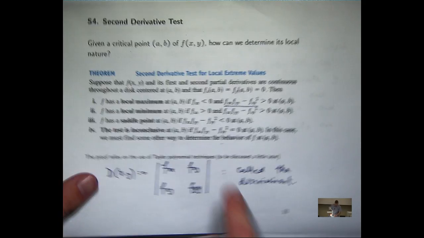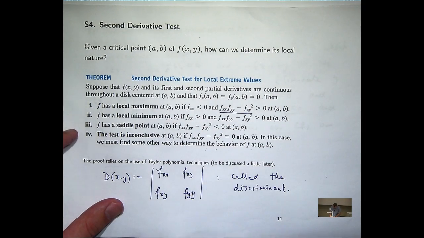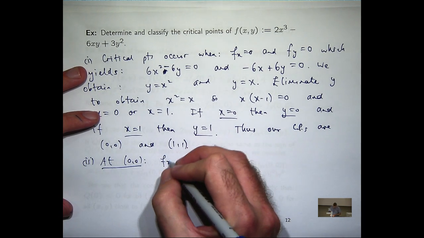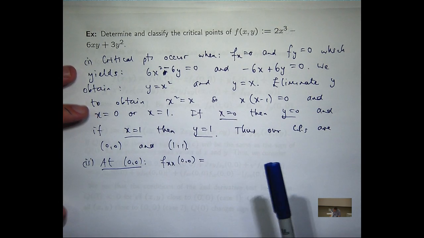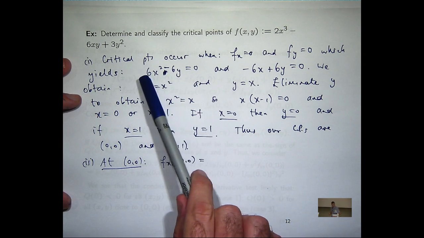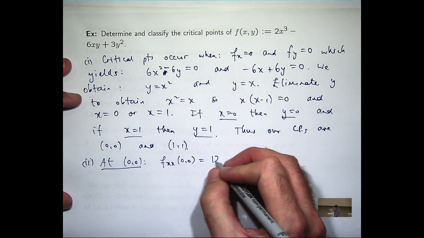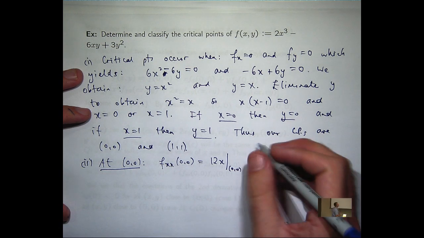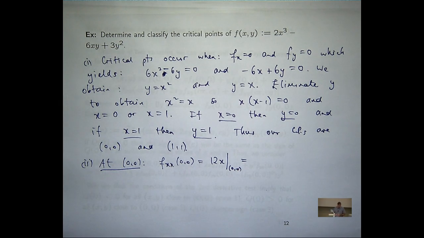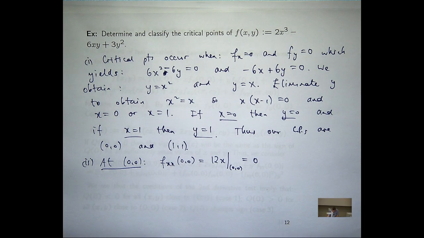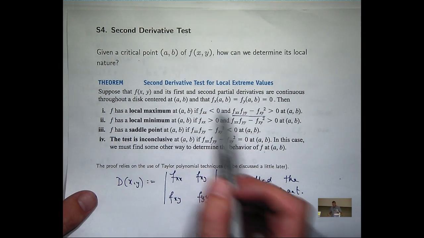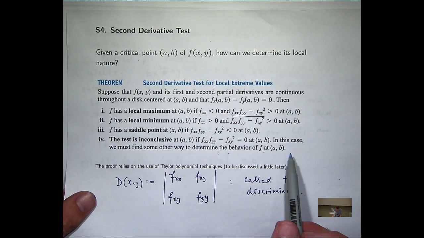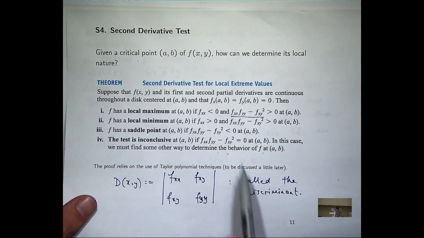All right, so we want to look at f sub xx and this discriminant at 0, 0. So what's f sub xx going to be? We can get it from here because this is f sub x, 12x at 0, 0. That's 0, right? So is it that case? No. Is it that case? No. Well, it might be case 3 or it might be case 4. We don't know until we've looked at the discriminant. So we can definitely rule out the first 2 cases.